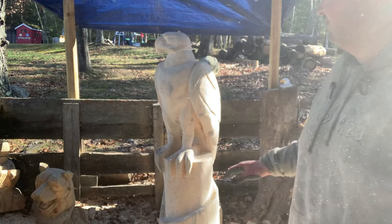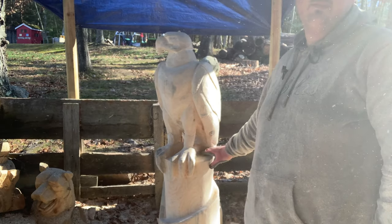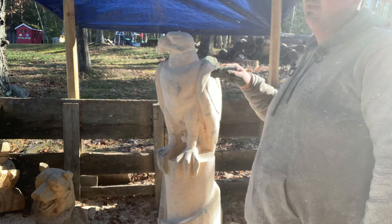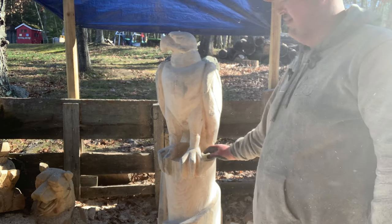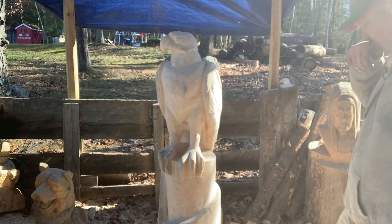If you guys are ever sculpting or carving a shelf like this, it's definitely good to have it pitch from the highest in the center down and out so it can shed water.